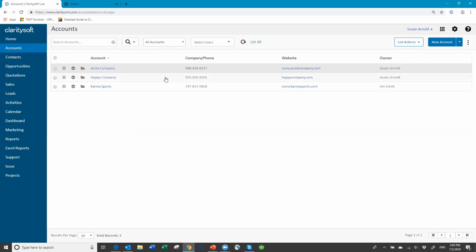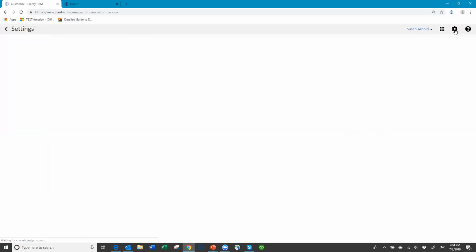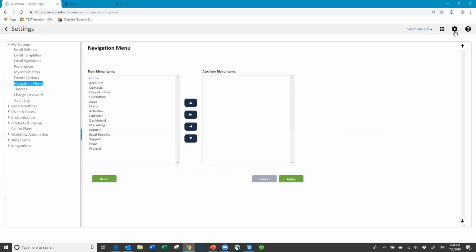But you log into your database, and to get to all of the settings, you go to this gear-shaped button in the upper right corner. This is your settings button. You also can access it underneath your name and settings. Either one will take you to the same place. So when I click on settings, I end up here.